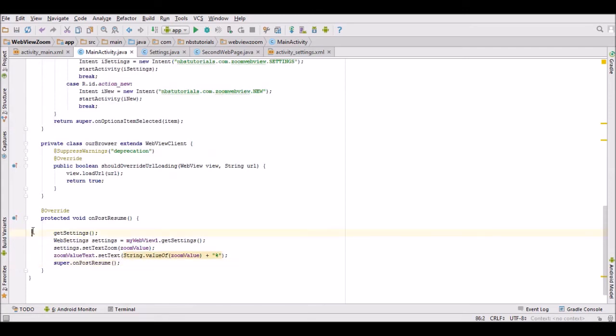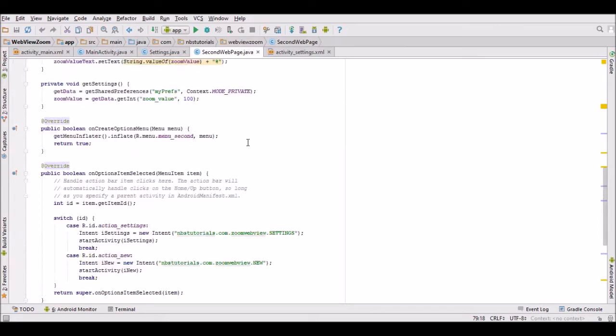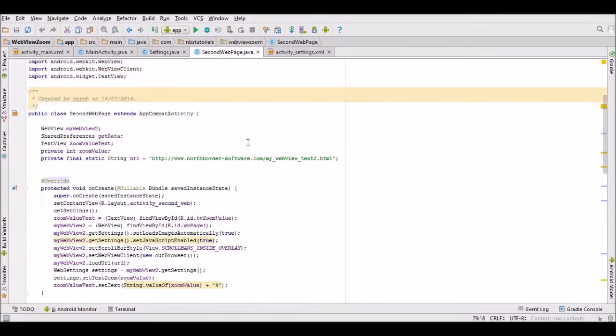Let's have a quick look at the second Java. So the layout for the second web page is pretty much the same. It's just got a text view with a single web view in it. The Java here is pretty much based on what we have for the main activities. So I've got a different web page I'm going to load here from a website.